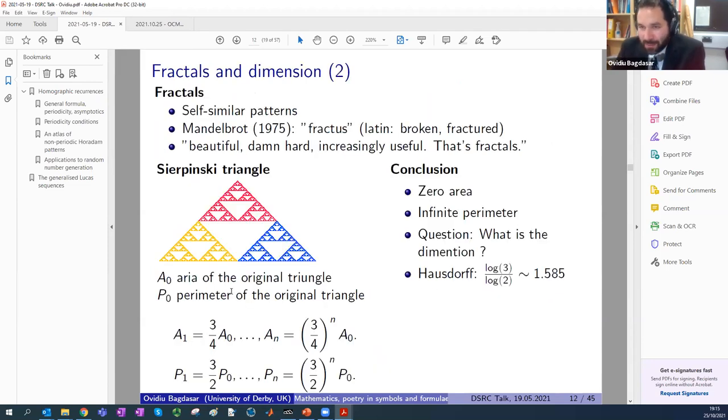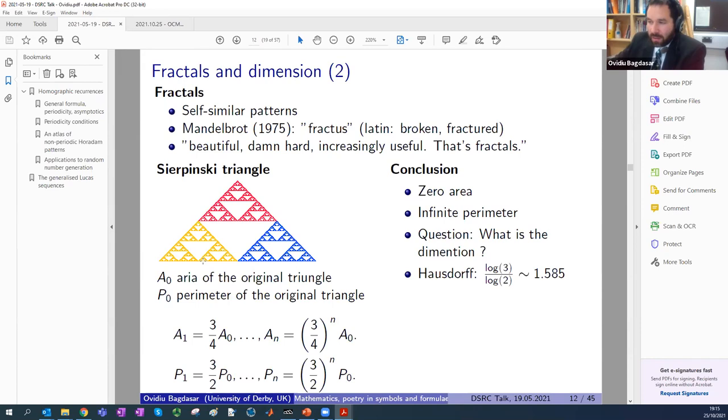But now we have other types of objects which mathematicians have created, and then they had to explain. And when they tried to explain, they created new mathematics that is not very easy to understand all the time. For example, fractals are objects which are obtained by infinite iterations. A simple example is the Sierpinski triangle, in which you start with a triangle, that's the zero iteration, the original object. In the first iteration, you take the midpoints of the original triangle and you extract the core. In the second iteration, you already start from three filled triangles and you extract the core of each.